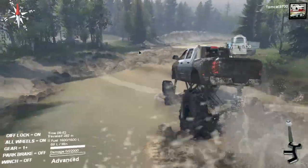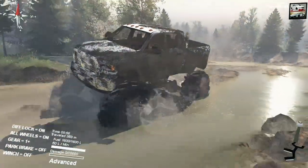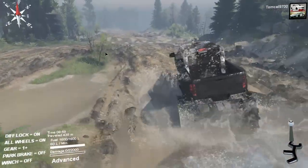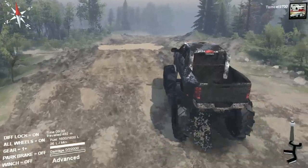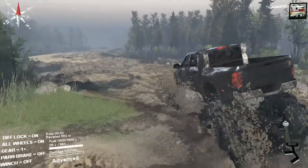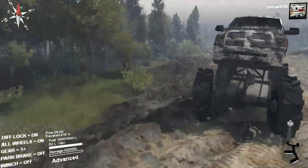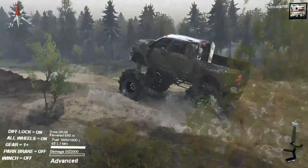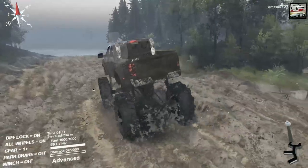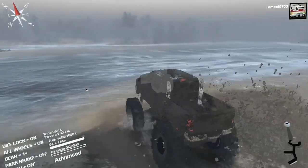But oh my god, you stick it in high and it becomes a monster. Holy crap, this thing is nasty. It's so fast. I took it to the river specifically because I wanted to see how it would do if we actually tried to cross the deeper sections of the river with it. And I'm thinking so far that it's probably not going to have that hard of a time at all if we're just rampaging through this stuff in high and it doesn't even care. This thing is nasty to be able to do this. Oh god. Okay. It's got so much damn grip. In mud, at least. I mean, this is what it was made for, but alright. See what happens. Let's go.